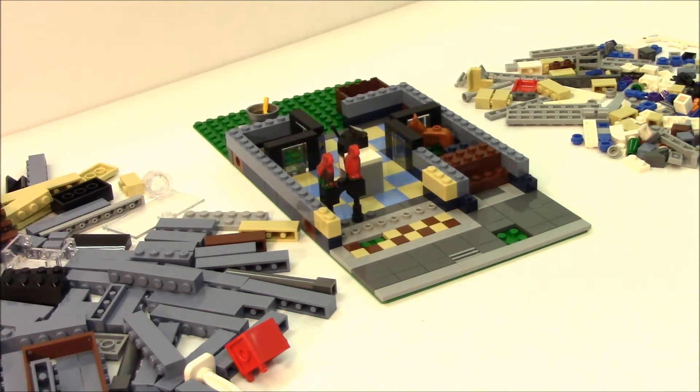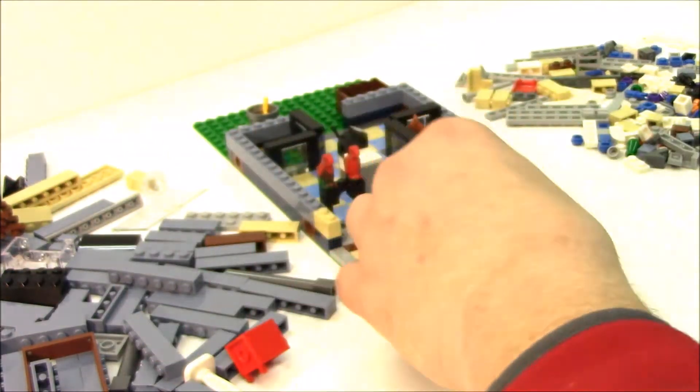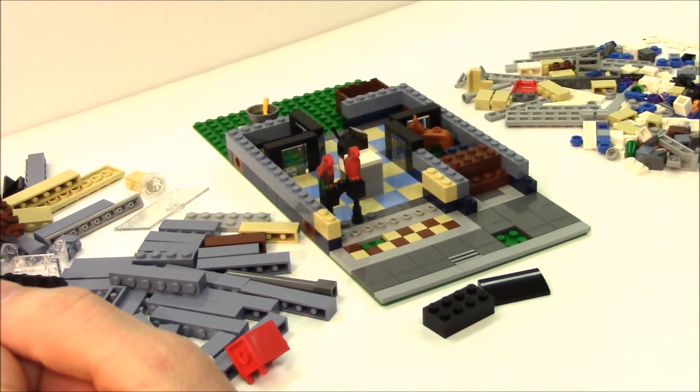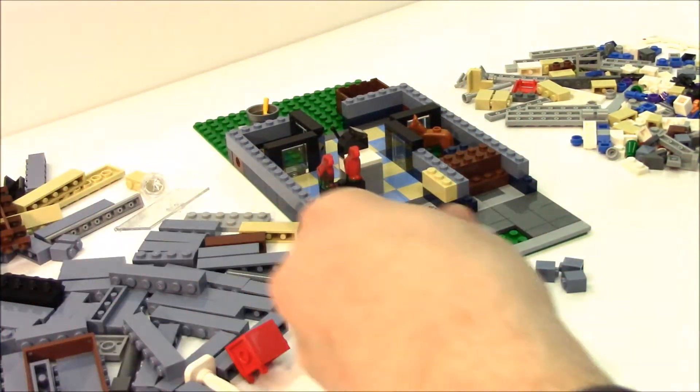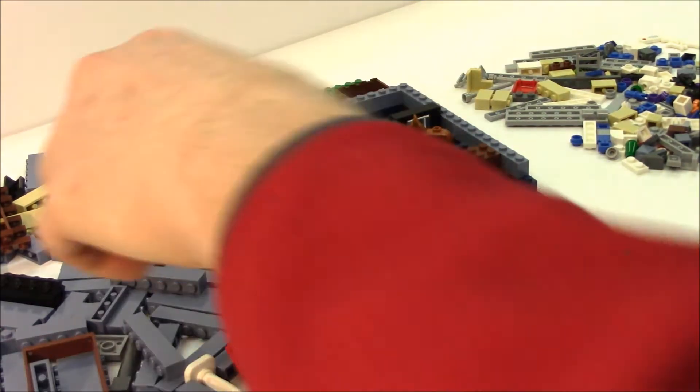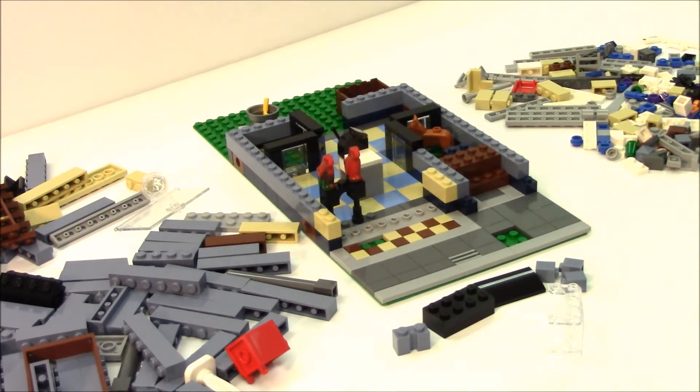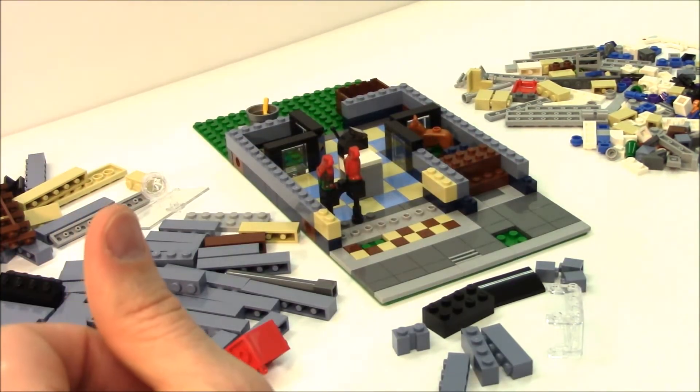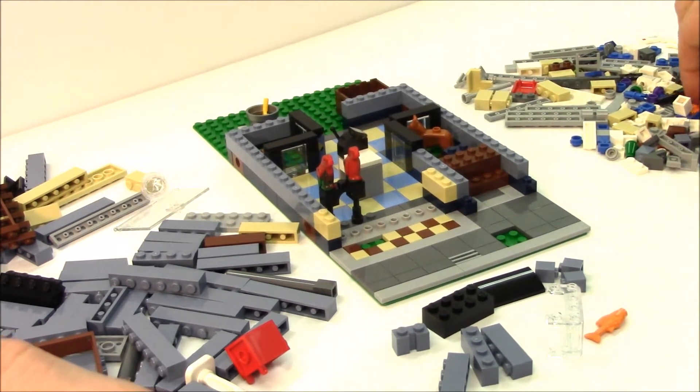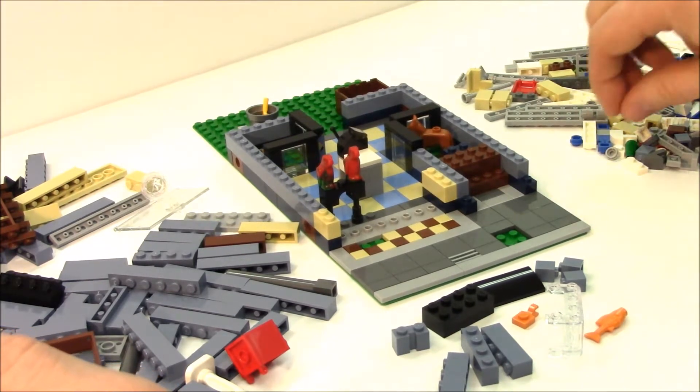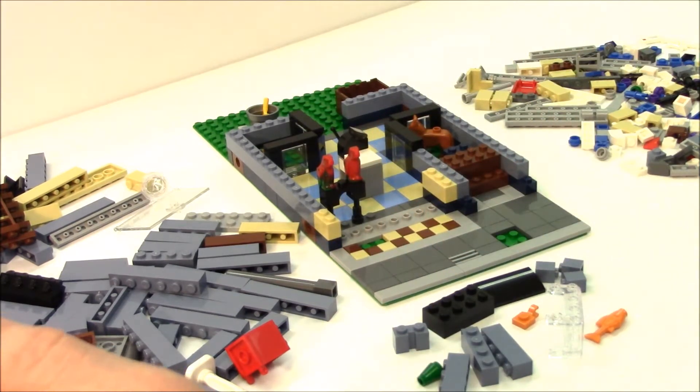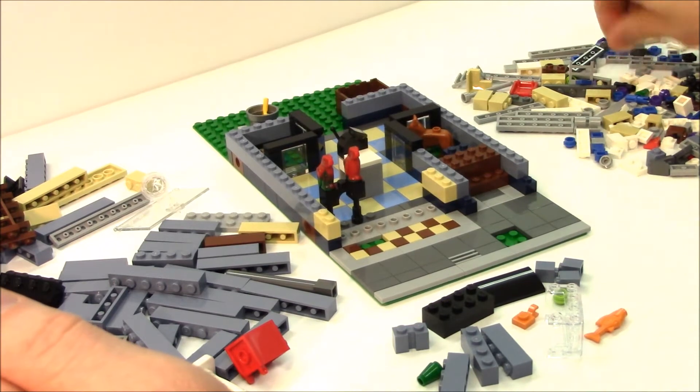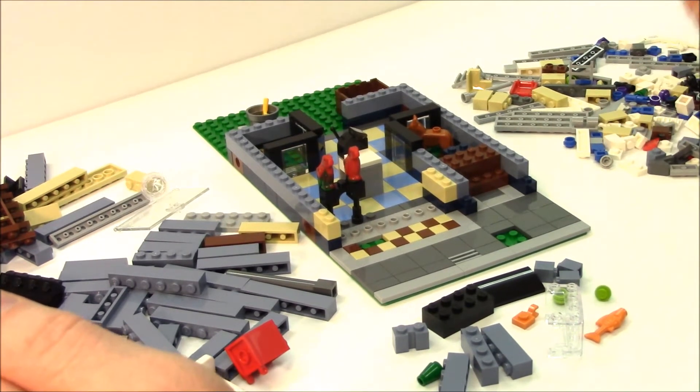The next part that we're going to build is going to be a fish tank. So we need one of these big blocks, a slope and a couple 1x1 blues. We need a circular glass piece, a 1x2 modified with a notch cut right down the center, two 1x4s, and two 1x6s. And we need a fish, of course. An orange 1x1 plate with a claw, a green cone, and two 1x1 lime colored studs.